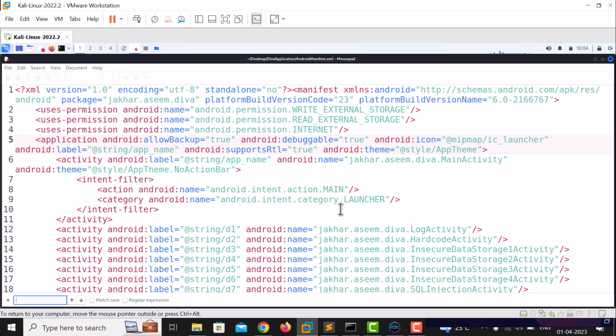Next we will check, is there any phone number available? Don't have a phone number. Is there any username? No. Is there any password? No. So we will check any other information, like is there any Firebase URL? Firebase, enter. No, we don't have any Firebase.